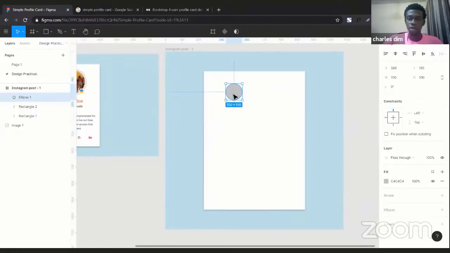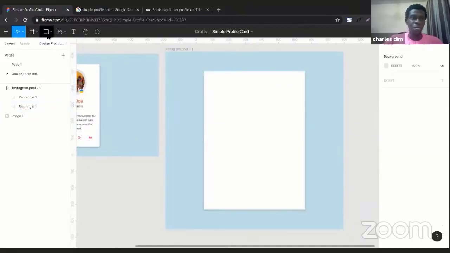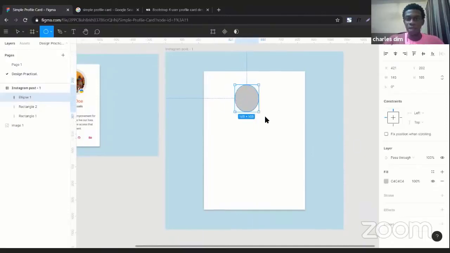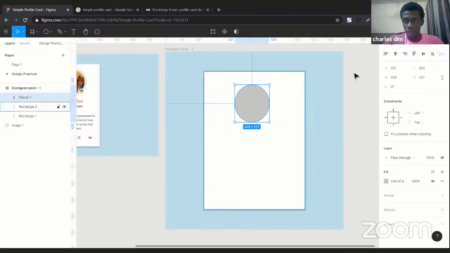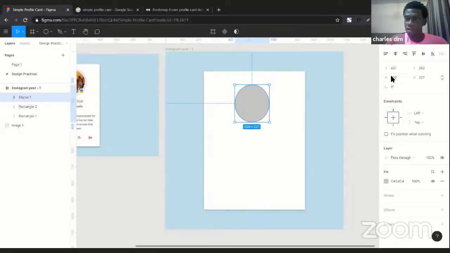Okay, that didn't work. Sorry guys. You can click and hold. Why is this not working? You can click and hold and then you can drag out to whatever size you'd like it to be. You can also change the size from the right panel as well. So I'm going to make this equal in height and width. So there's 207 height over here. So I'm just going to make the width 207 as well, just so we have equal dimensions.